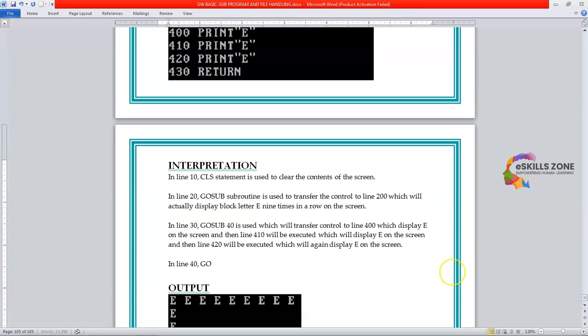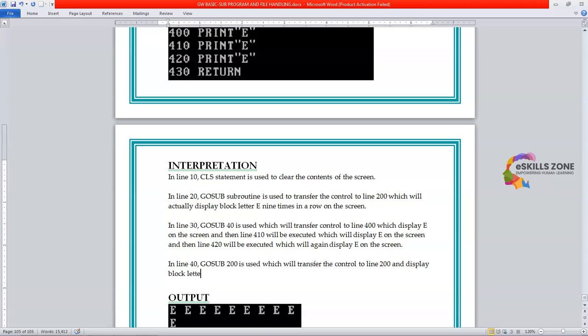Line 40, GOSUB 200, is used, which will transfer the control to line 200 and display block letter E 9 times in a row on the screen.